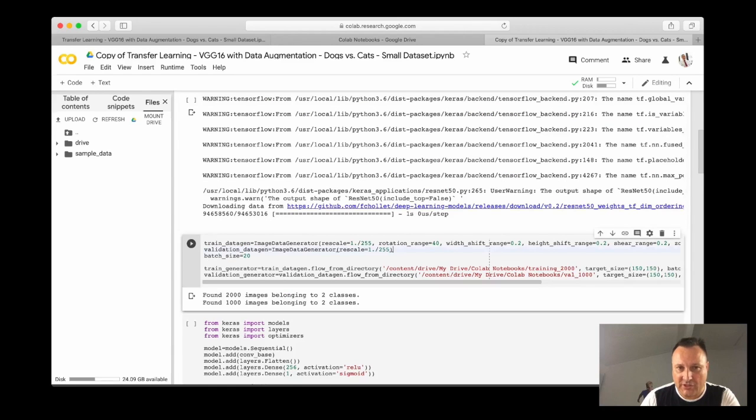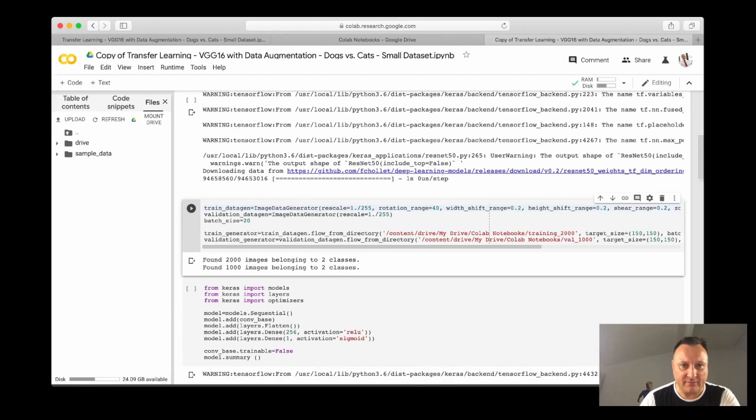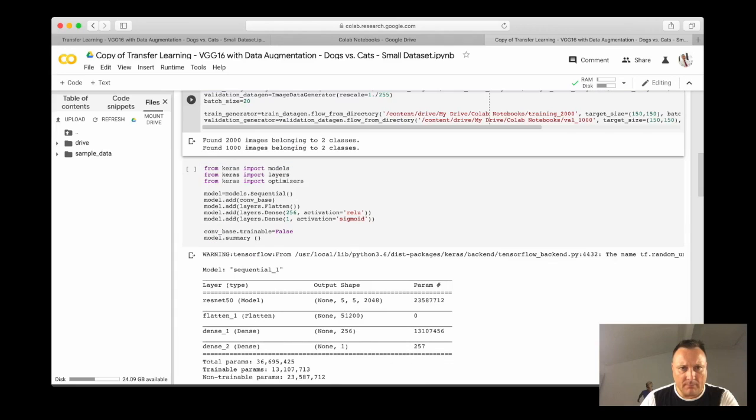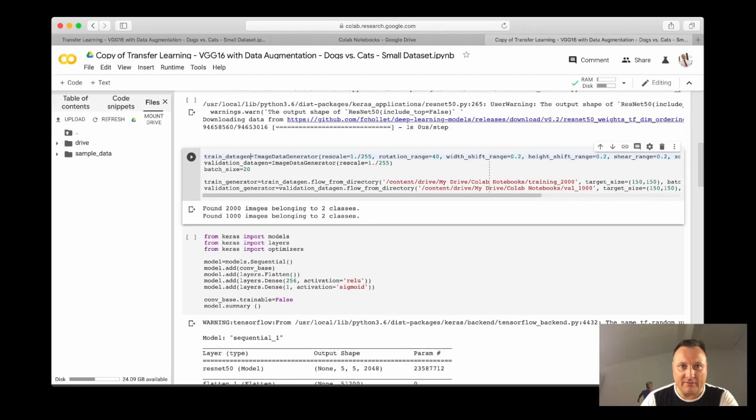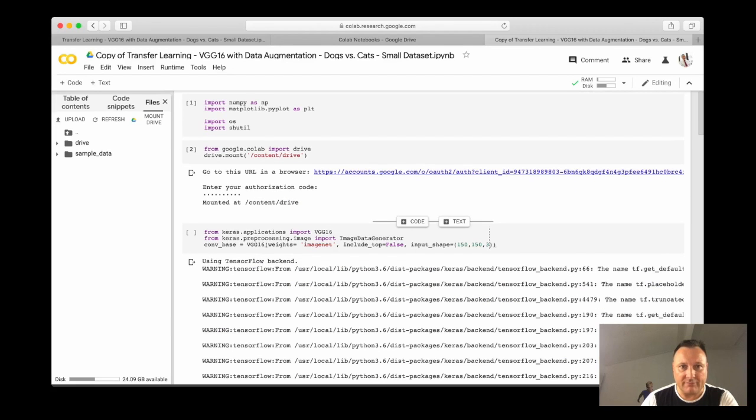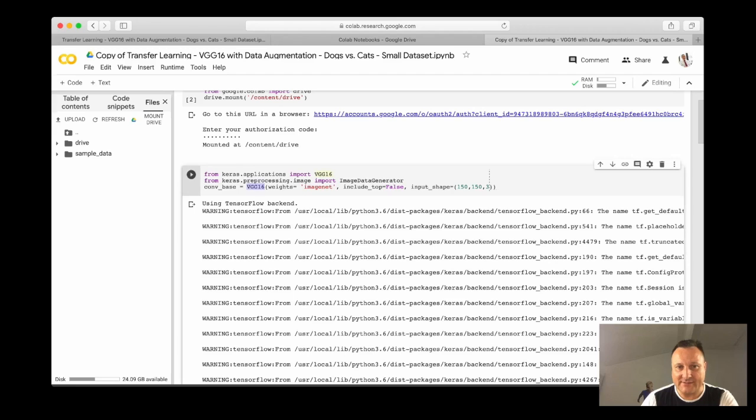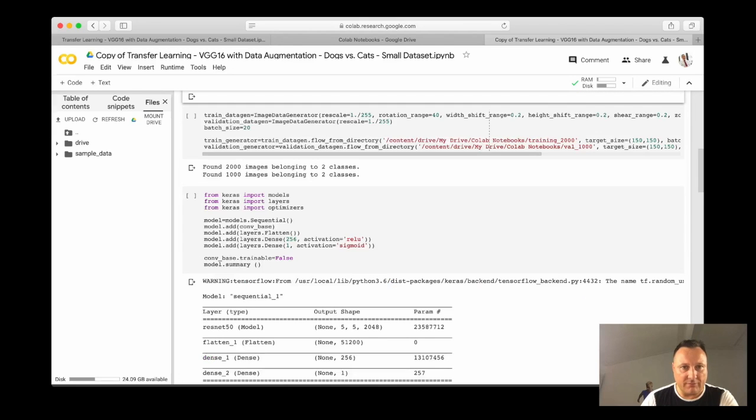So let's go down now. Here, no change. Here we have the data augmentation specified in train data gen. The rest is no change. We're still using the same directories. Models here, conv base, no change here. Just the conv base is different, as we have here the VGG16. So let's go further down.